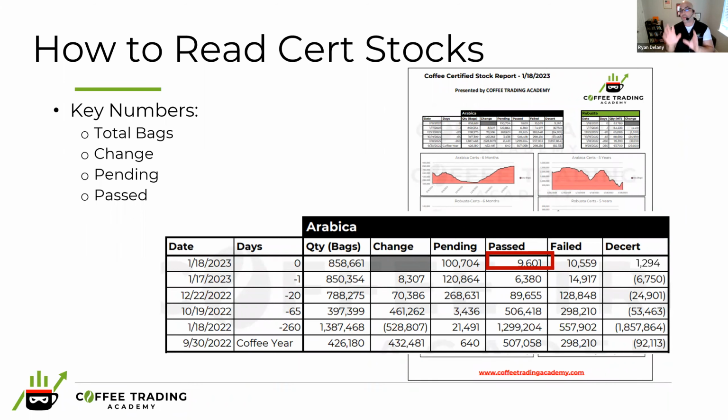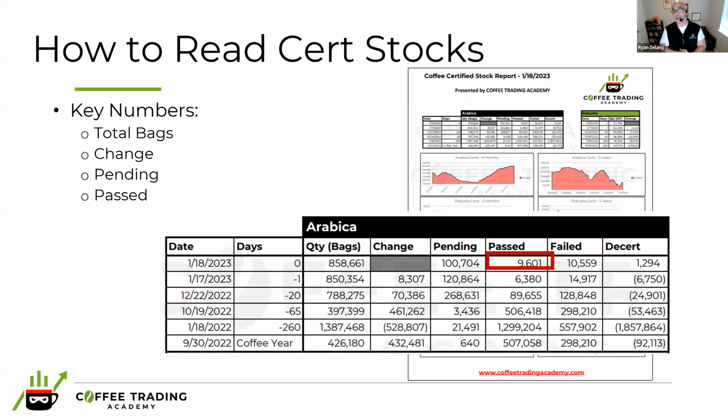Now, when we look at 300,000 bags of pending stocks with a 70% pass rate, then we can say, okay, now we can project forward what certified inventories will be. And remember, stocks is going to help us to predict price. So if we can project what the certified inventory will be, then we can project what prices will be. And that's exactly what happened. People started looking at that pending inventory, looking at the pass rate, and therefore making judgments on the price of coffee and buying and selling and trading it accordingly.